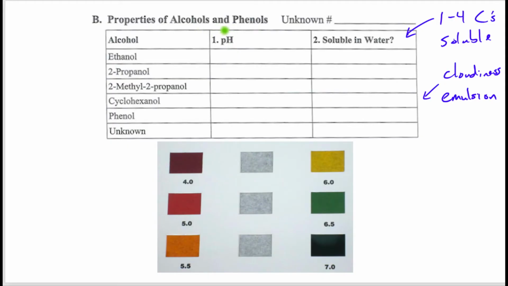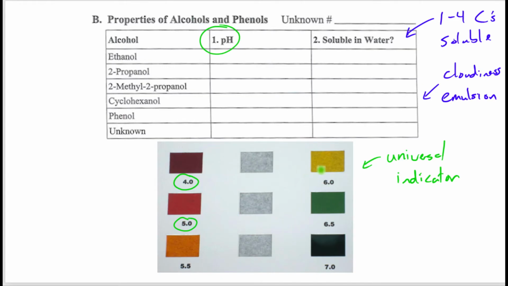And then the second topic here in Part B is the pH of the solution. What we're using here is a universal indicator. I'm doing it a little bit differently, I think, than the way the book describes it. Universal indicator is sort of like the red cabbage juice, where it's a single solution, and I'll put just a drop with each one of these samples, and then depending on what color it turns, you can estimate what pH you think the sample's at.